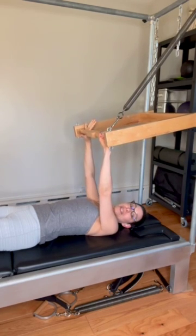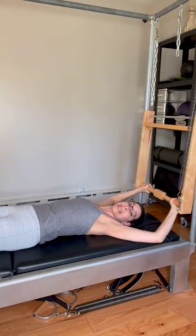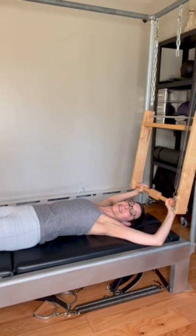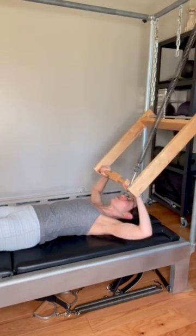My grasp is a full power grasp. My thumb around one side of the bar, the rest of my hand around the other. I'm using my opposable thumbs so that now the bar can rotate in my hands. That's essential for both safety and ergonomics in terms of what goes on in your shoulder and wrist.